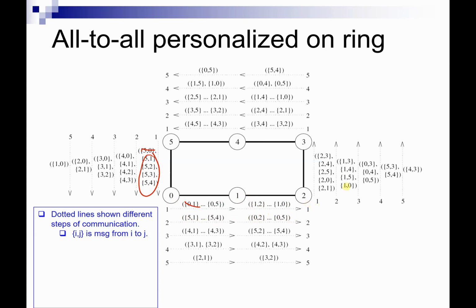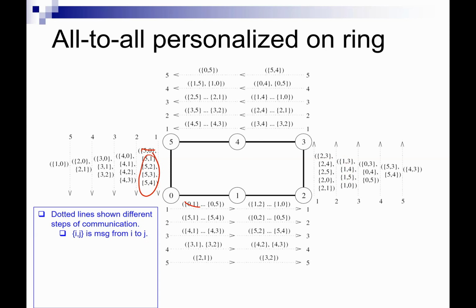Okay, process 2 is going to send the messages that 1 is sending to 0, 1 is sending to 5, and so on. Okay, so basically, in every time step, you receive some messages for yourself, and then you're going to keep that message and then pass the remaining messages on to the next node.